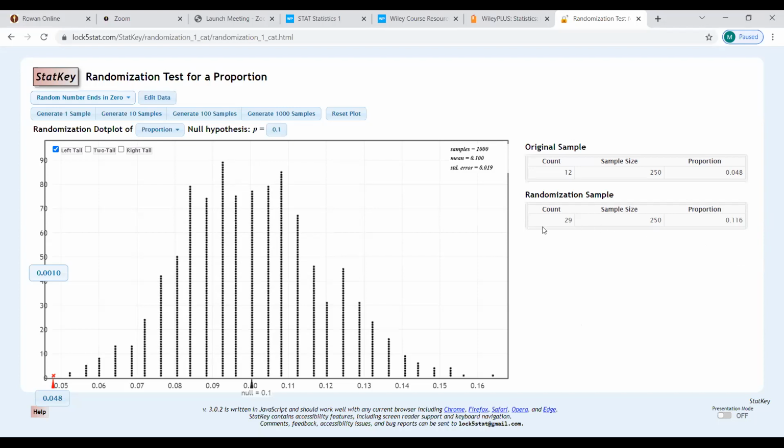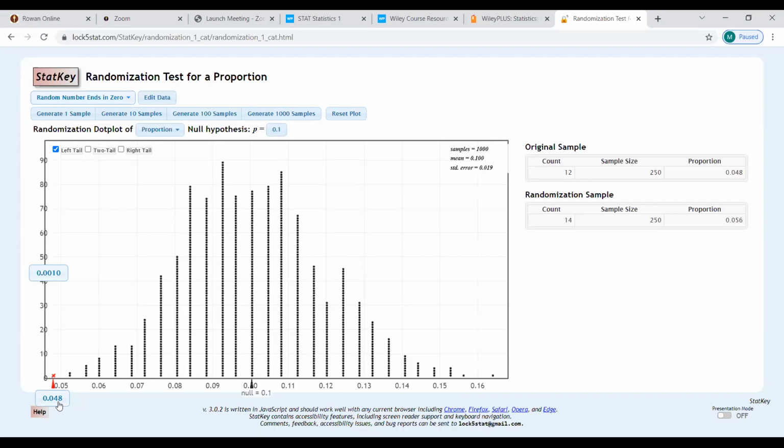So we're going to look at the left tail and we're going to plot the actual sample proportion. That's why we're making it 0.048, because the definition of a p-value is what's the probability of getting that particular number or something more extreme. In this case, less than that number because it's left tail. Okay, so that's why you have to plot it there. Does that make sense to you? Yeah, it does. Thank you.